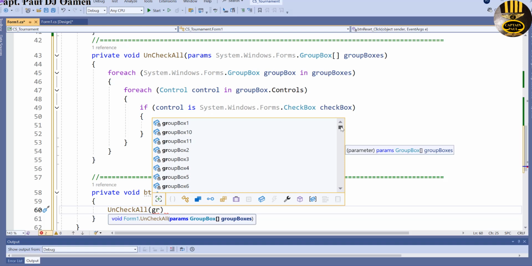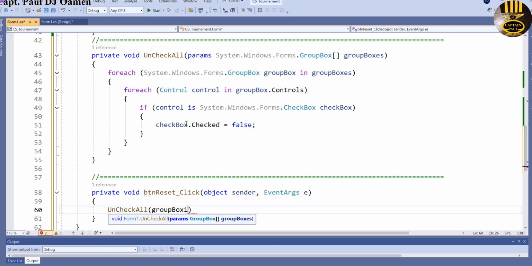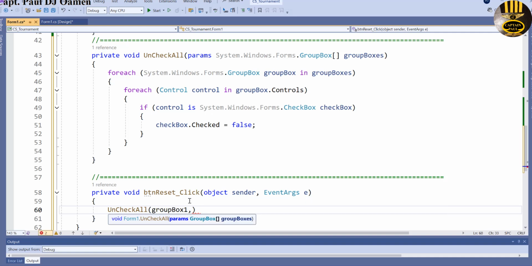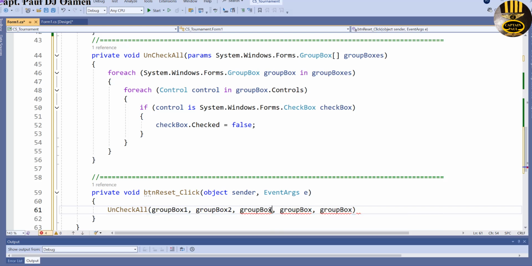I think I have 1 to 5 in there. So number 1, I have group box number 2 as well. That's for 2, 3, 4, and 5. So just 4 here and 5 there.